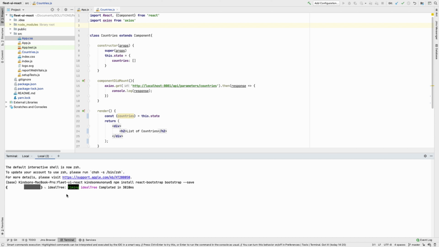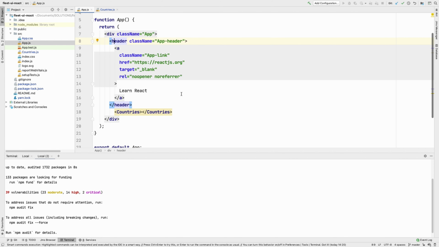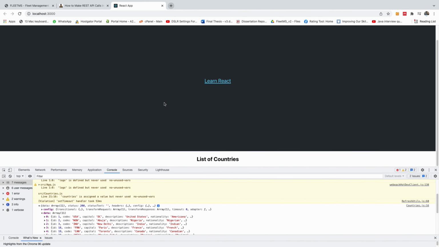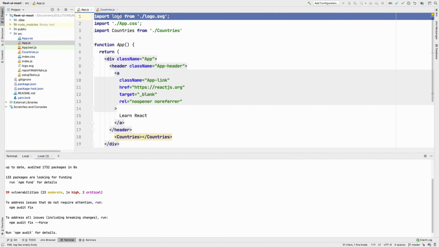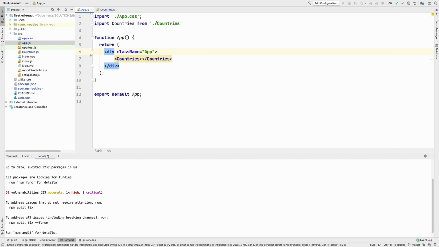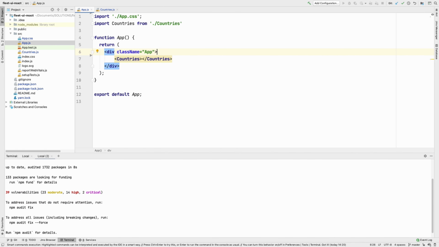Okay, so I have Bootstrap installed now, and I'm going to go to the parent component, which is app.js, and import Bootstrap there. Once we import Bootstrap in app.js, it's going to trickle down to the child components. Also, if you look at this black space, we are going to remove it. I think it's coming from this header, so let's take out this header completely. If I save everything now, we just have an empty space here. All right, so this is where we are.